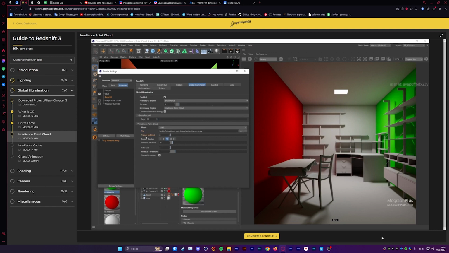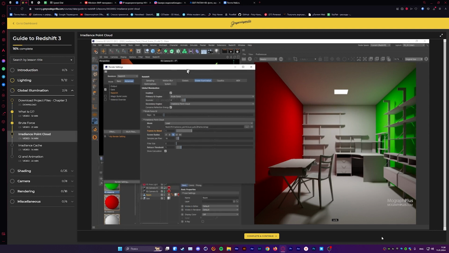And finally, there is this frames to blend option here. It allows averaging the results of multiple Irradiance point cloud files, one for each frame, together, in order to improve any flickering effects that might be present. That means if this value is bigger than 0 when rendering a frame in an animation, the point cloud calculations that are previously saved for adjacent frames will be blended together for a more accurate result.